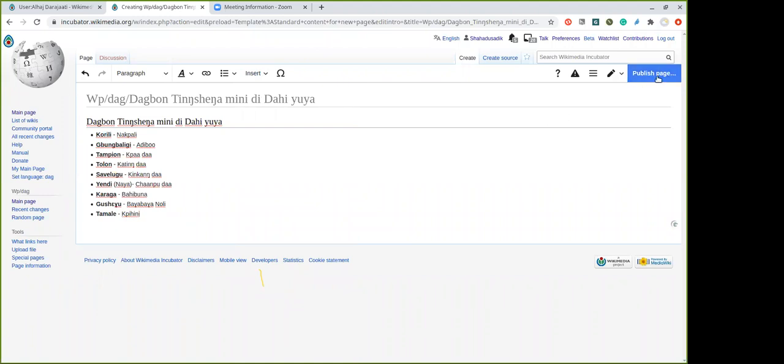Let me just publish so that I will show you how to change it so that it will look like you are on your computer, even though you are on your phone. I get down to mobile view. I click it. Desktop view, mobile view.